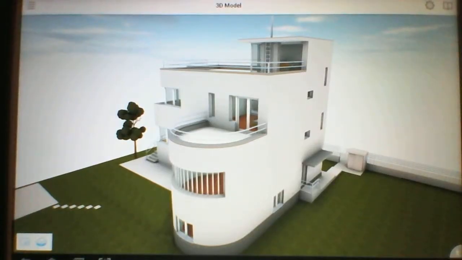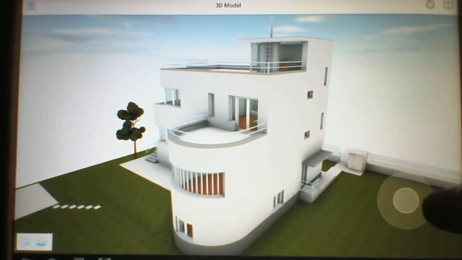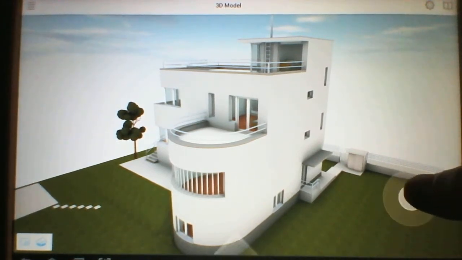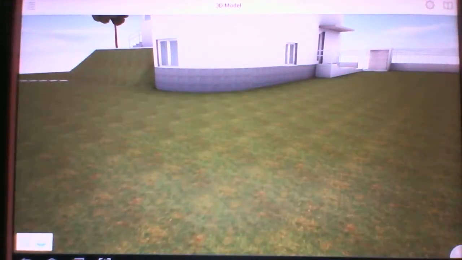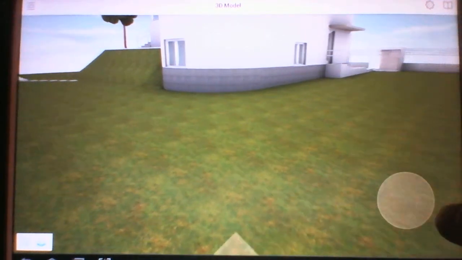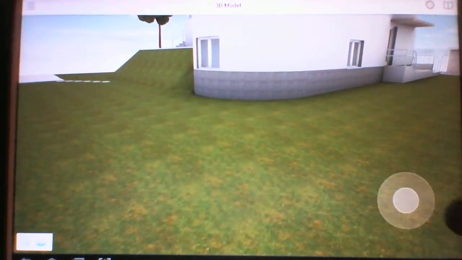And see, now you've got it into 3D mode. And this is my favorite part right here. On the bottom right hand corner, there's a quarter of a circle, and you just tap on it and drag it out, and it will bring out a joystick. And with this, bam, you drop on the floor, and that gives you the walk mode.